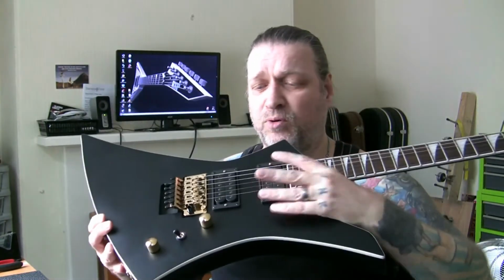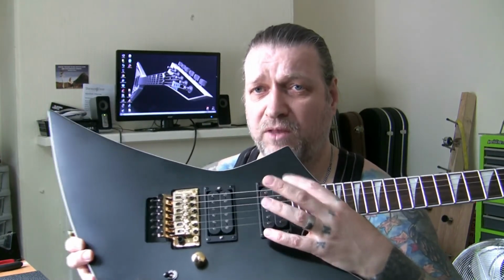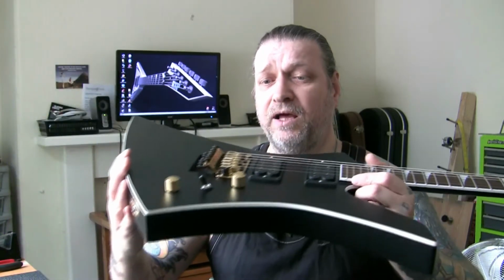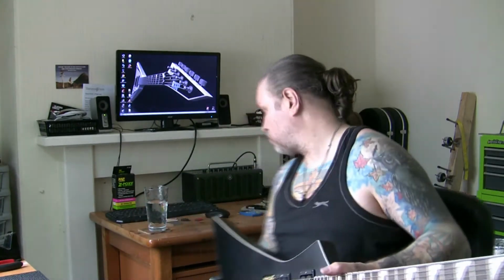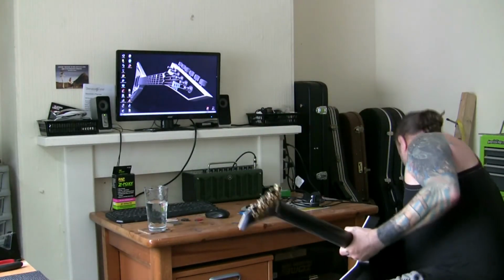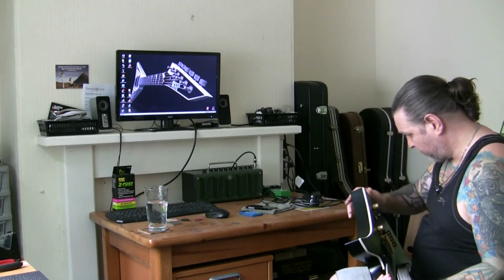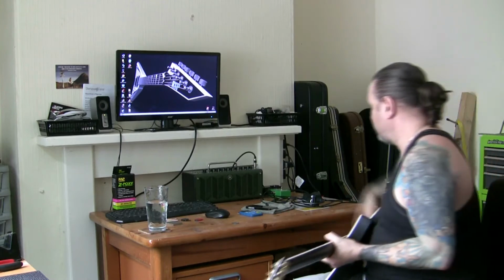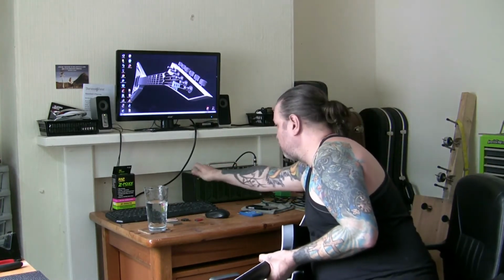It's had two new pickups put in, two new pickup rings, and one pickup ring was missing, so I put one of my own old ones on there. So they're both matte black. The owner of this guitar, Nathan, says, can you plug it in and give me a sound demo? He wants to hear what the pickups sound like before he picks it up. So yeah, I can do that. My standard brown sound, playing through my Yamaha THR10X. Overdrive on, no drive on there, just as a boost.